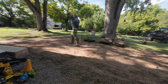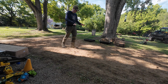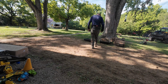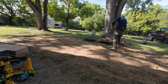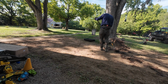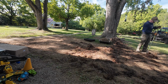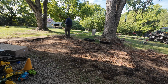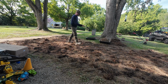So you tell me, is it a no-no to walk after you've put the seeds, or is it better because it gets the seeds into the ground? Oh, metal. All right, I got one more step on this and then water it. This is some old rotten hay, but I thought I'd scatter some of it. I probably should have gone down to the low barn and gotten some more fresh hay. Would have been a lot easier to spread around, but I just hated to let this hay bale laying there go to waste.